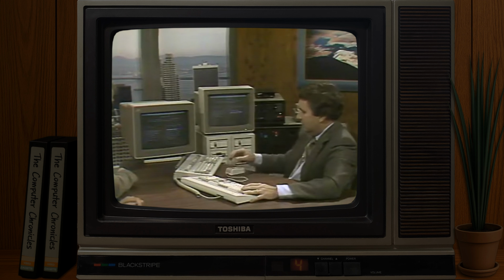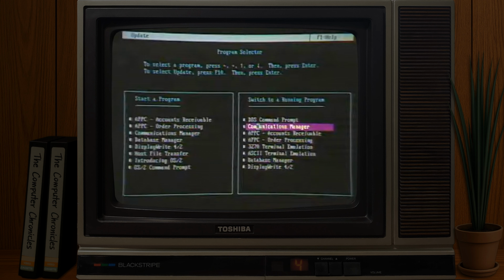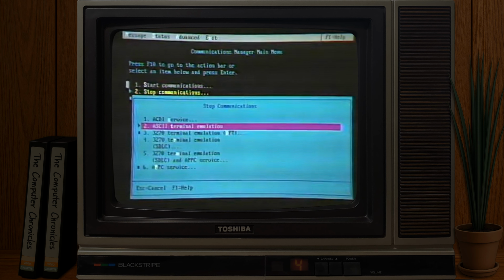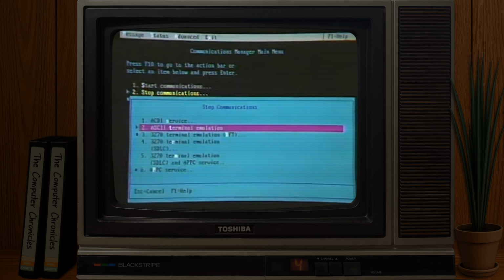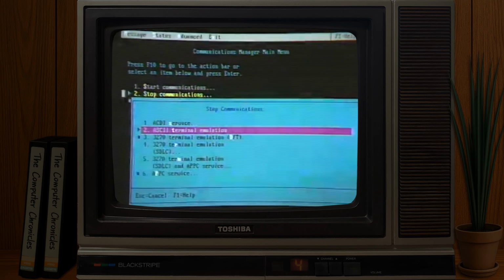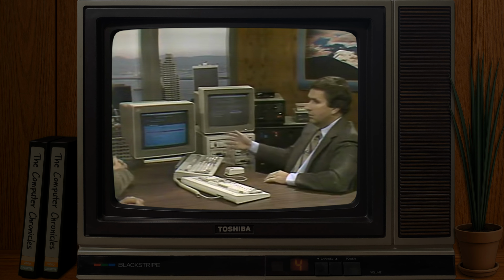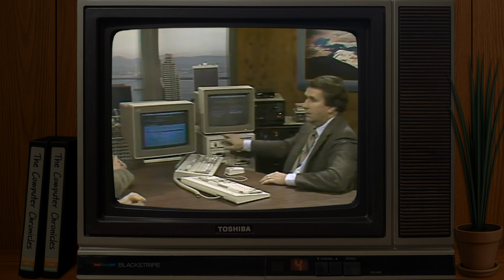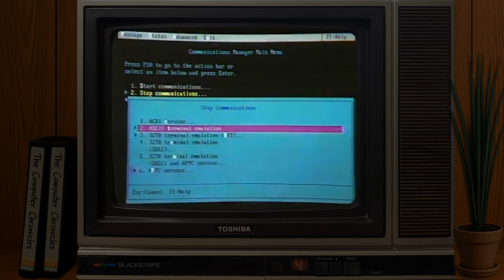First thing we do is pick the one we want, and let's go to the Communication Manager menu. And we can start and stop communications. The unique things about the Communication Manager of OS2 are that it can do so many different kinds of communications, number one, and it can do them concurrently. Right now, we're running multiple communication sessions between these two Model 60s. We're transferring files from one Model 60 to the other, and we're doing it with two separate file transfers going on in parallel, as well as being connected back to the Austin host systems.